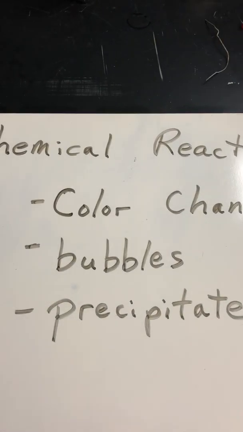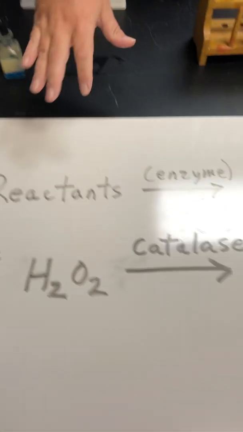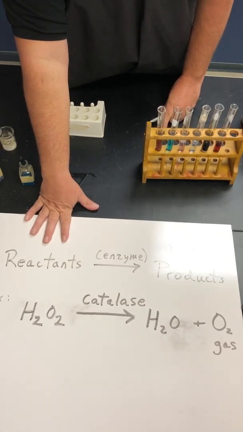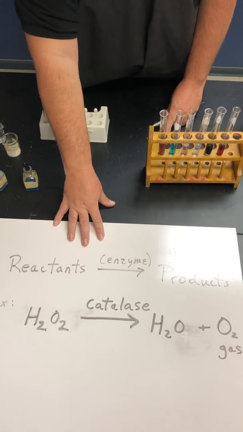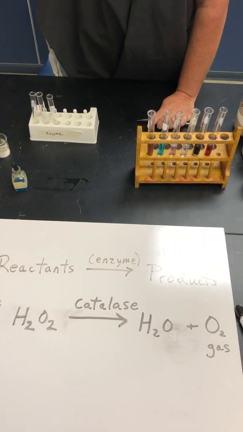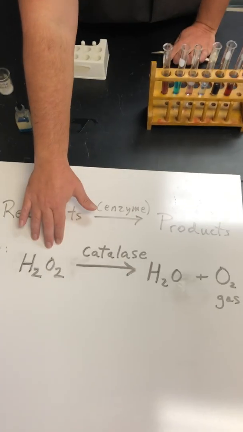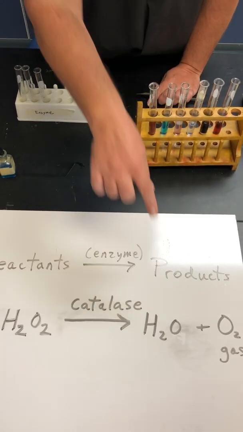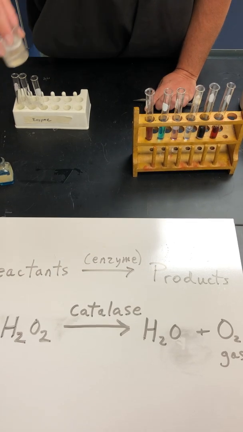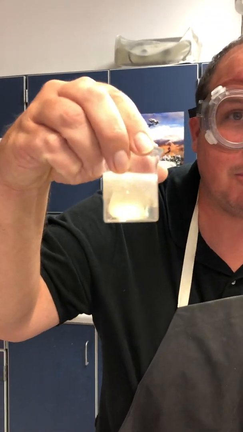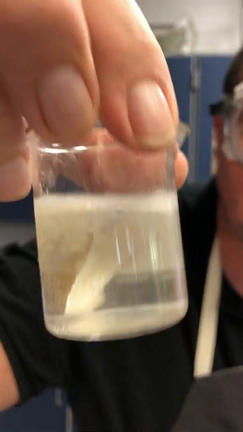Now, according to this formula, what we had was reactants to begin with. We had our H2O2, hydrogen peroxide, and our catalase. We put those in and we got a product. Now, you're saying to yourself, what is that? Well, H2O2 with catalase yields H2O and oxygen gas. Those little bubbles you see are O2 bubbles popping up from the reaction. Look at how they're all foaming up the top there.